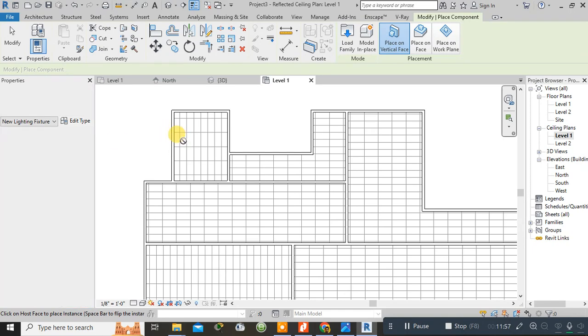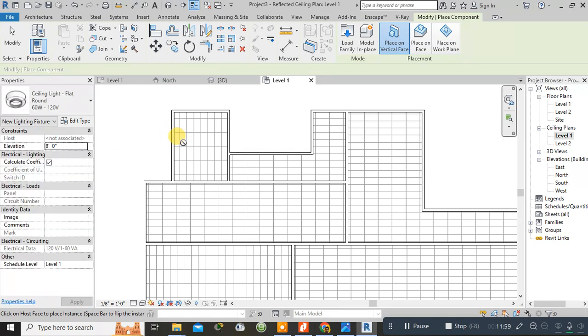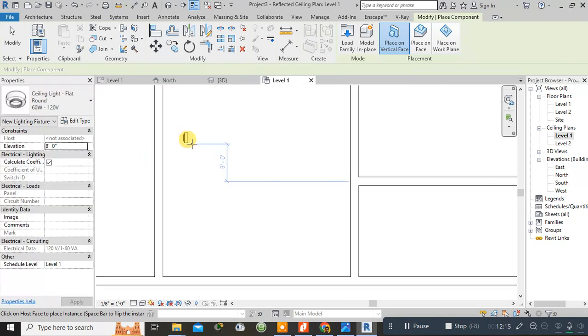After that, click on host face. So now I can click the light. So this is the light I have inserted here. This is the light.